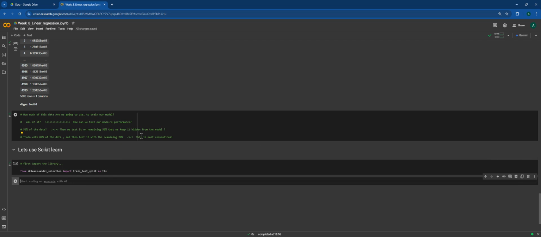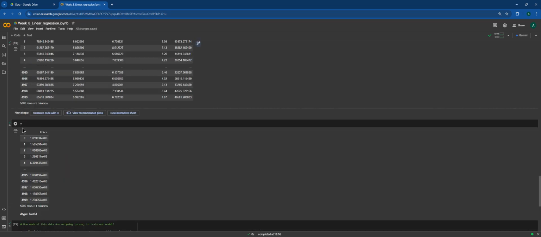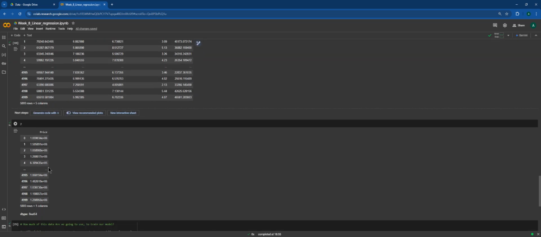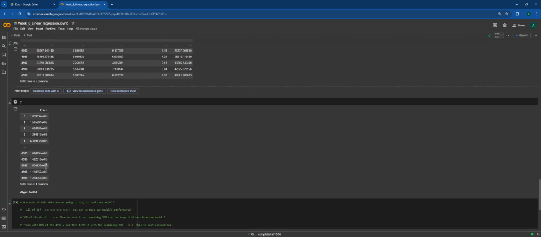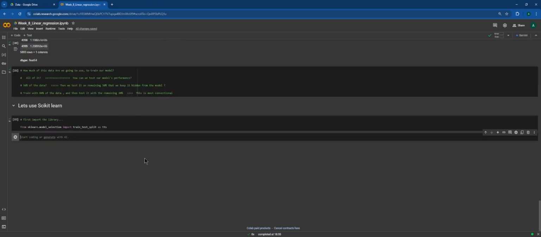Now, remember, what data do I have, guys? I have an X and I have Y's. I want scikit-learn to go and pick 80% of this data randomly, along with 80% of my Y data, and keep it separate from 20% of this and the 20% of the Y associated with it, hidden. That's what I want scikit-learn to do: fetch out 80% of these data so that I can train my model with. That's what I wanted to do.